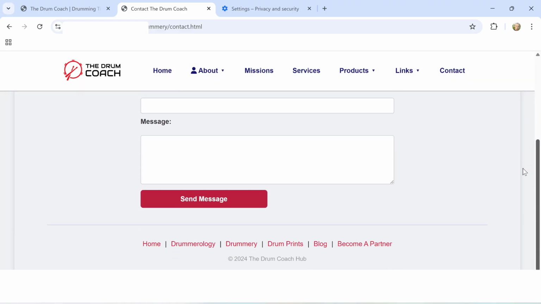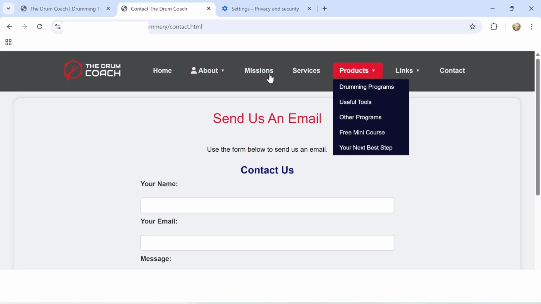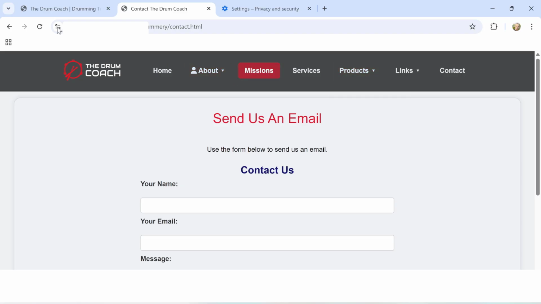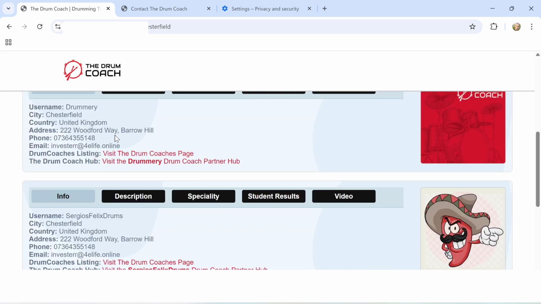This contact form will go to the email that you signed up to, that you add in. It will go to this email that you signed up to here.